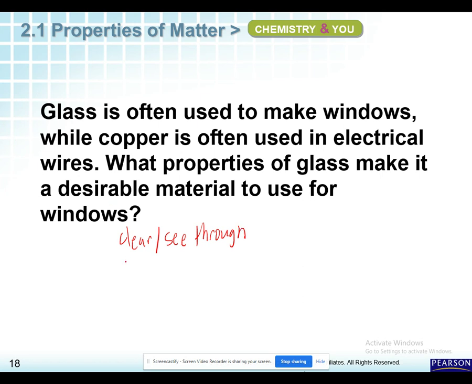Now, even though we allow windows to be open and we allow sunshine to come in, there is still some level of basically protection because windows do absorb heat. Yes, if you stand by a window, you can feel a little heat, but it's not as much as if you were to stand outside in the sunlight. Another good thing I like about windows is that they're durable. They can last a long time. They stand up against weather. So if it's raining, they're not just going to shatter. If it's thundering, things like that.